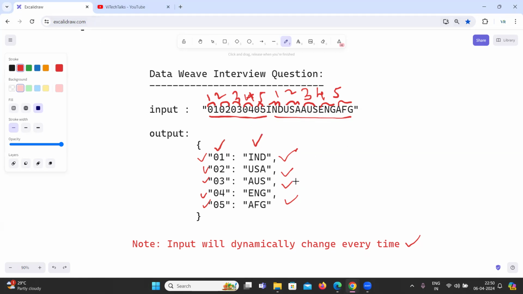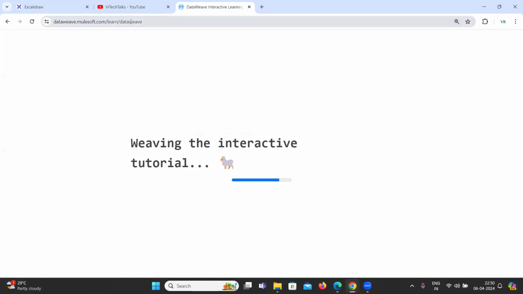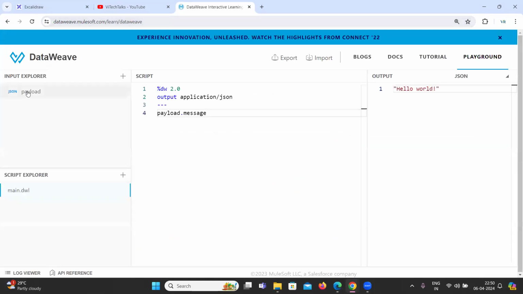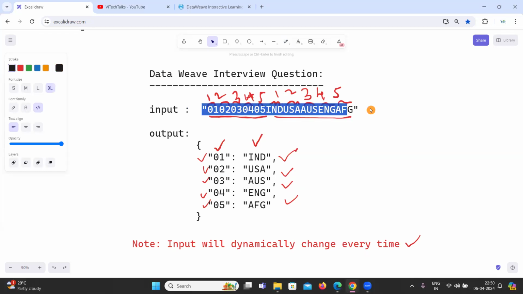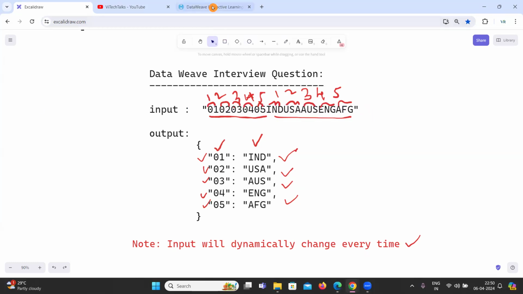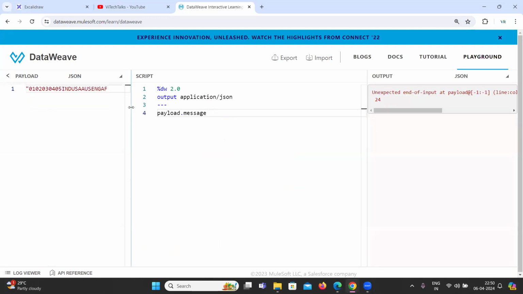In order to solve this problem, you can go to DataWeave Playground. Let me copy this input and keep it in a payload.